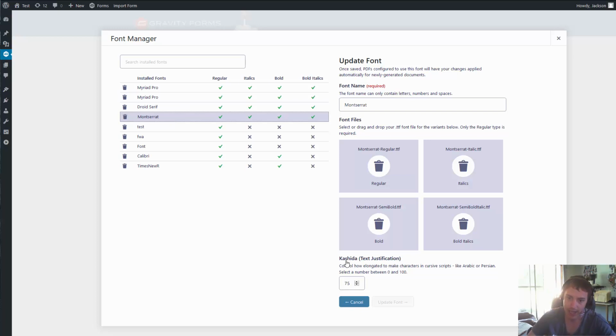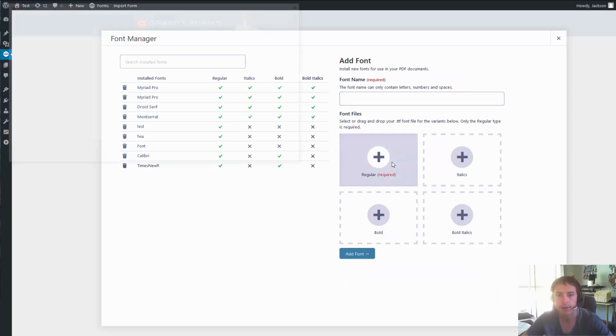And then you can control the text justification called the Kashida, which is the width of specific characters in those types. So you can adjust this up and down in the PDF, and that setting will be displayed if it's detected, if the font is supported.